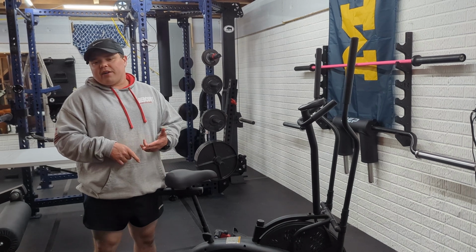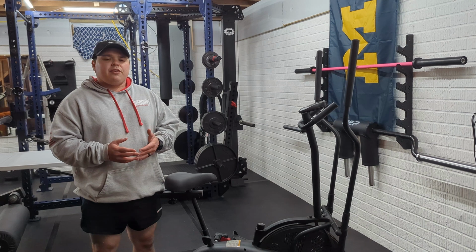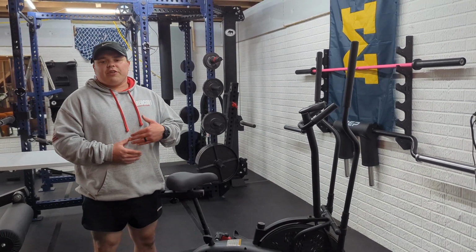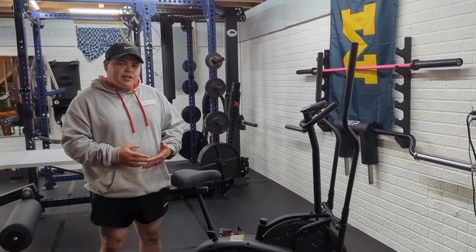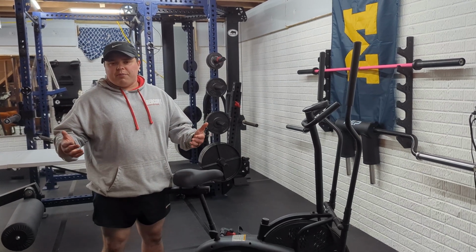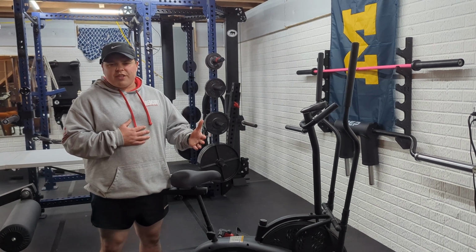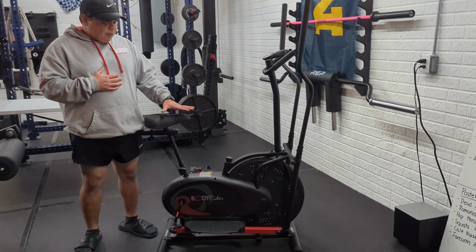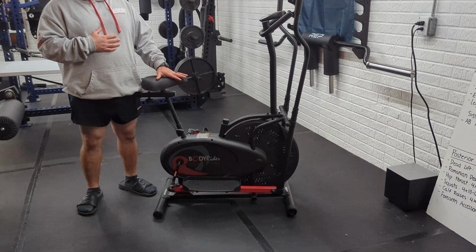So don't buy a bike, don't buy an elliptical, don't buy a treadmill, don't buy cardio equipment that costs potentially thousands of dollars if you're not going to use it, right? So make sure you set a goal. If you're like, hey, I'm going to walk every day on the treadmill at a 3 mile an hour pace, go for a walk in your neighborhood like I do. Do it for a month before you make a big purchase like that. So one, buyer's remorse, we'll say my honorable mention will be this elliptical by Bodyworks. Again, not a purchase of mine, but thanks again anyways.